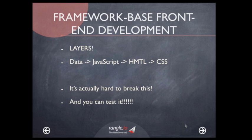This is just not really talked about a lot, but this is a massive change in how you build web applications, in the sense that you're now building a front-end browser application. These are all pretty good tools, right? HTML is structure, CSS is styling, JavaScript is your business logic.